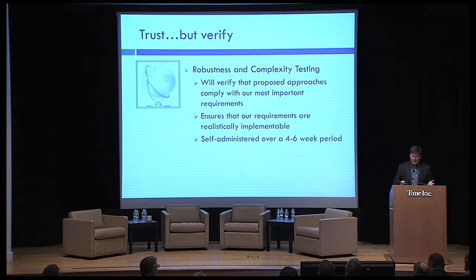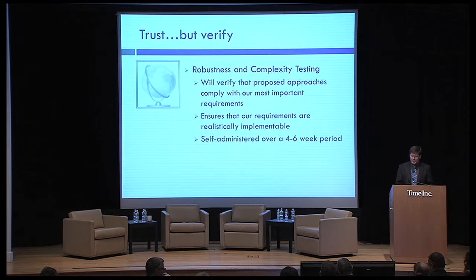So, like I said, these robustness and complexity tests, kind of interesting. They basically verify two things. They verify that the technologies that people provide to us here actually work and address the requirements that we have, but it also is a check of us on that the requirements that we've set for people are actually implementable. We don't want to say, here's a set of 12 requirements and nobody can address all these, even though they say they can.